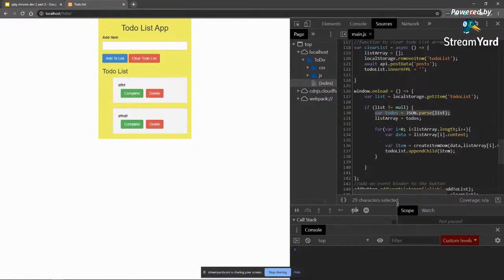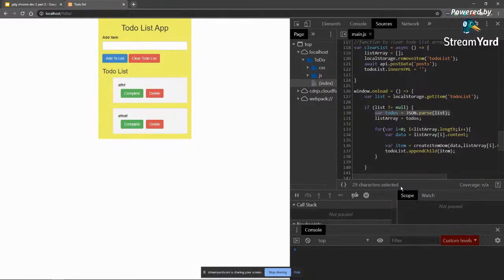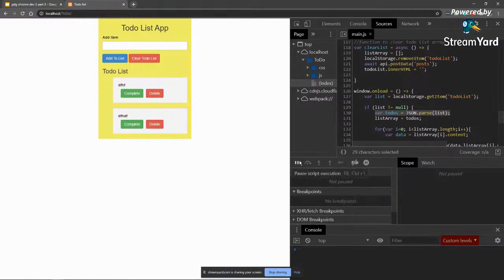Now before going further, what are these little buttons over here? I will tell you that first before I use it. Not in JavaScript alone, but almost every programming language has what we call a debugger. A debugger is a very useful tool.